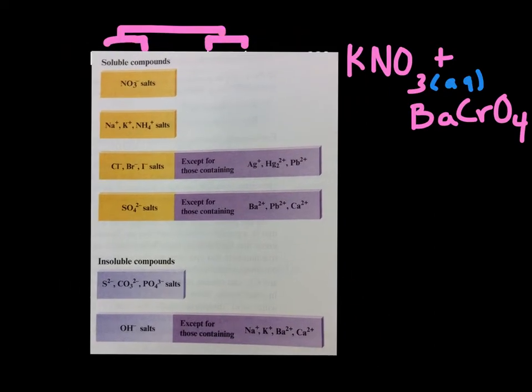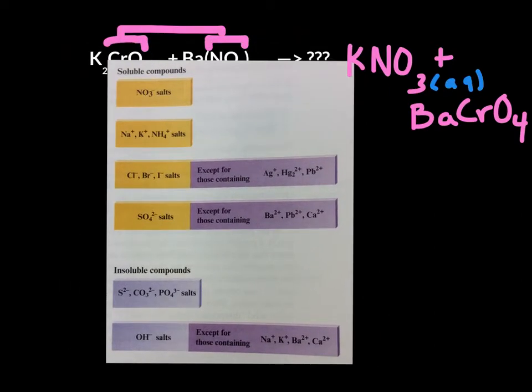We also know, although barium is soluble here with hydroxide, so it's kind of like, how do we guess? How do we know which one it is? Well, we saw it with our own eyes. We know that there's a precipitate. And we also know, because of the solubility rules, that the potassium nitrate is always going to be soluble. That tells us then that the barium chromate is going to be the precipitate.